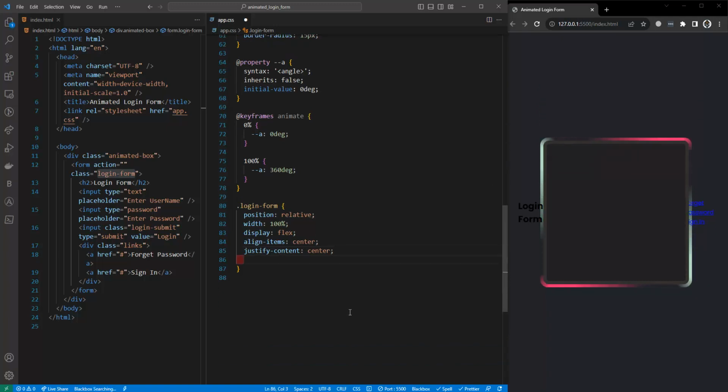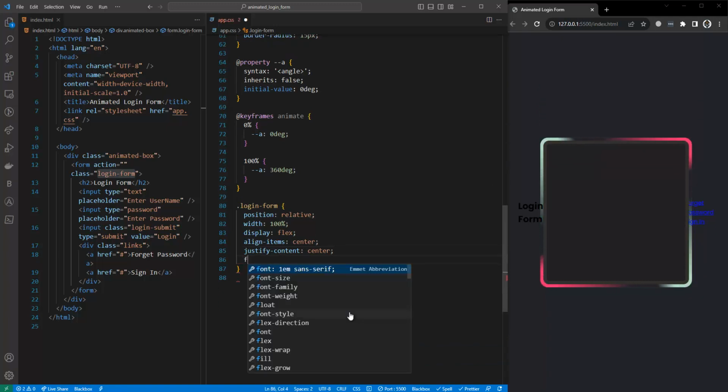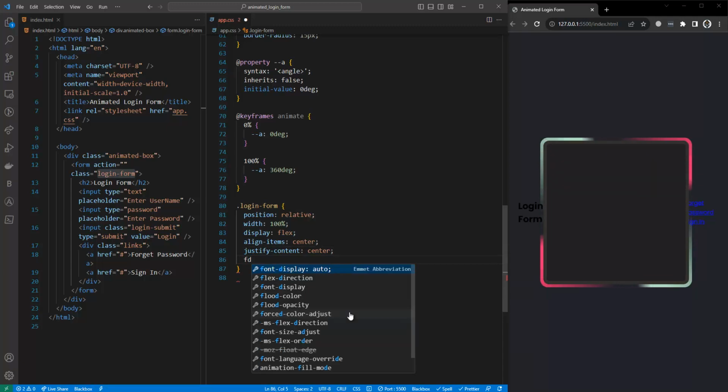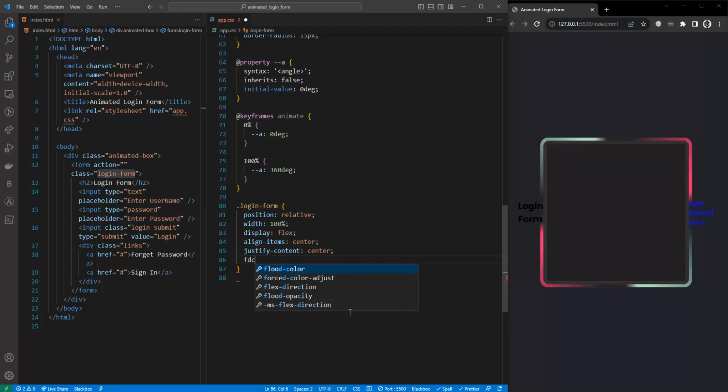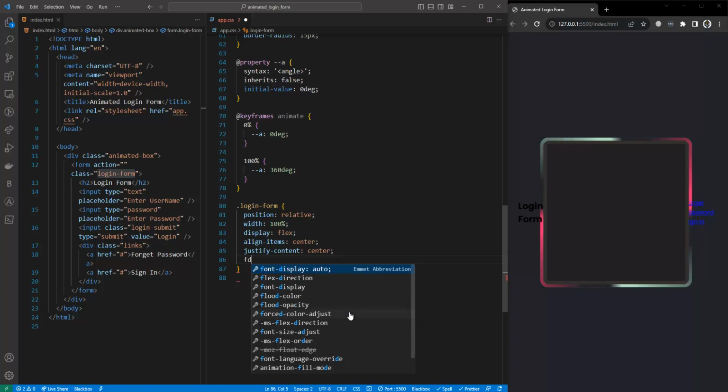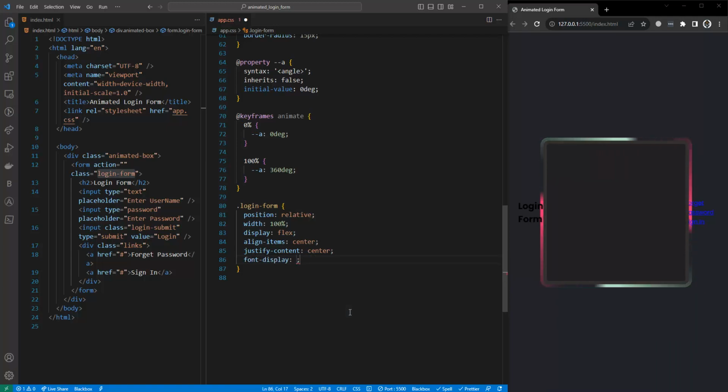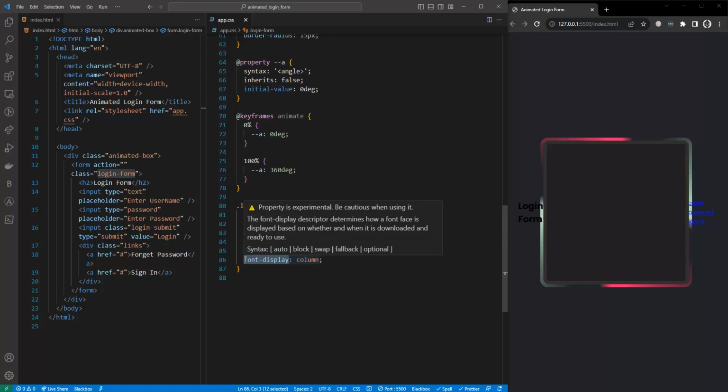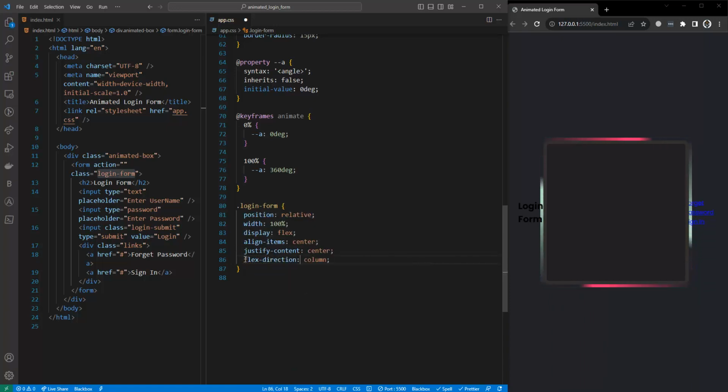And after that, the flex direction, we need to change the flex direction. Right now it's in the row. We want this to be in the column, so we will say flex direction, that is not going to be auto, that is going to be column. So I will save that. Oh, it's not display, I'm sorry, that is going to be flex-direction, that is going to be column. So this is in the column.